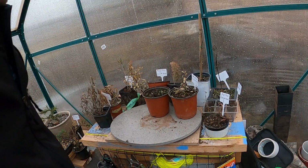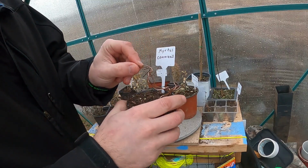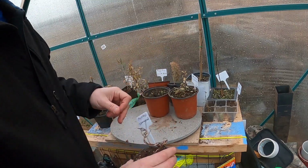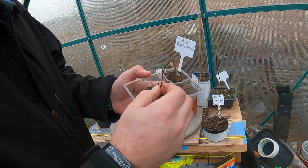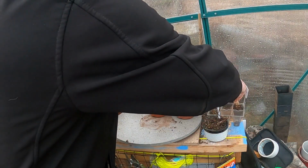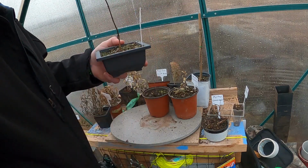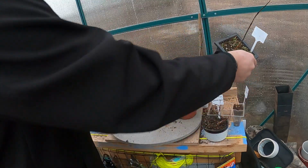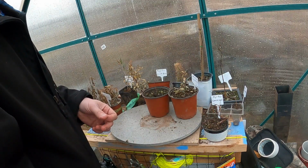All right, here's a crazy one for you. I have this Myrtus communis right here. This was inside and it died, and then on my way out I dropped it, so it was going to be dead either way, so that's gone. I had these Rio de Plata cuttings that were growing really good, and then they ended up dying, and this stuff's just been sitting in there dead. I had a Brazilian rosewood that was growing great, and then all of a sudden it rotted from the base up. The water was always draining out good and everything, but it rotted from the base up. Then this was another Brazilian rosewood that ended up dying downstairs in the basement.